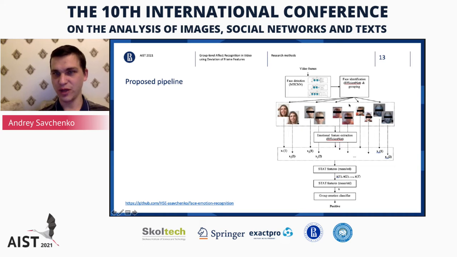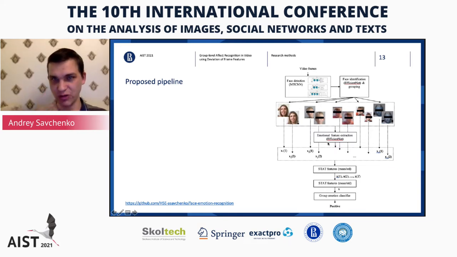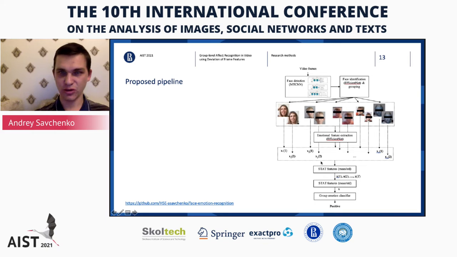In our approach, we use this network and fine-tune it on the AffectNet dataset and obtain this network. So we have two neural networks. One is used to cluster faces, and another one is used to extract the emotional features. And after that, we didn't use recurrent neural networks because the dataset is not so large, and we observed that the simpler solution works better. It doesn't lead to overfitting, for example.